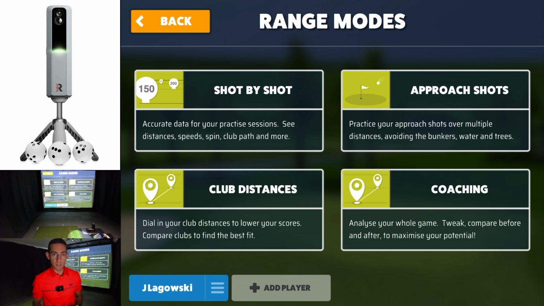Today I'm going to be talking about something that is really important, and it's something that I practice quite a lot. I should practice it more, and that is my wedge matrix. Now, what is a wedge matrix? Why do you need one? And how is it going to help your game?